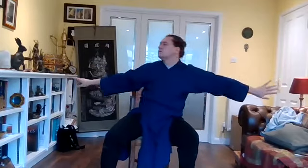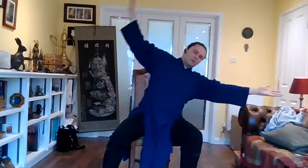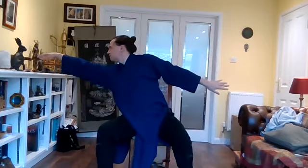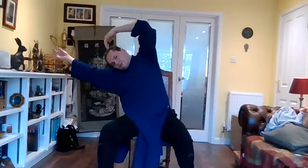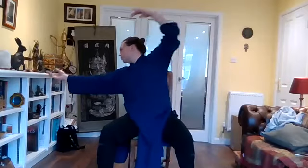Coil. Again, this is getting nice twists and reaching of the whole body. A wave crashes over, down under your armpit, down the side of the body, goes off into one side, other side. Coils over, down the side of the body, out. One more. And one more this side.